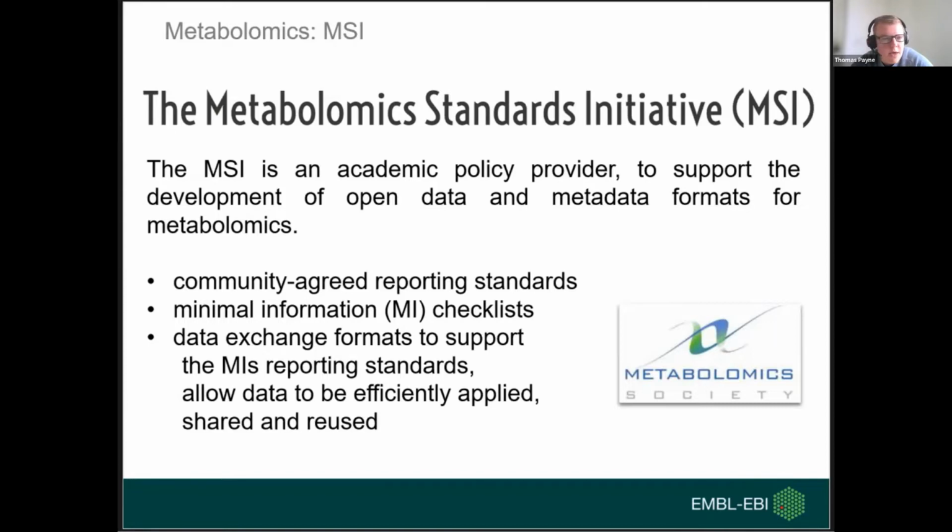And really the aim of the MSI was to provide a clear description of the biological system studied, as well as all the components of a metabolomic study, so as to allow data to be effectively applied, shared, and reused. So since then, MetaboLights has used the MSI guidelines to develop a data management method for metabolite study deposition.